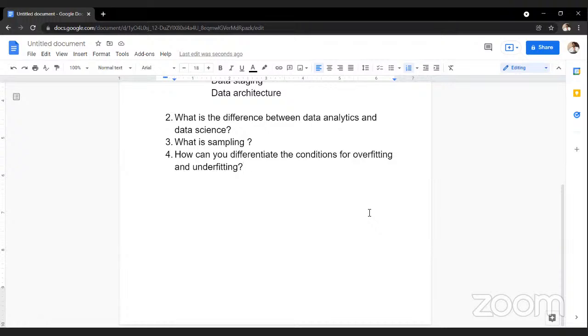Yes, I got some answers. Saina says underfitting is when the model has not worked well in training itself. Overfitting is when the model works well in training but does not work on test data. Good, good. That's great that I'm getting some responses. I hope you guys continue with the responses. We will understand.